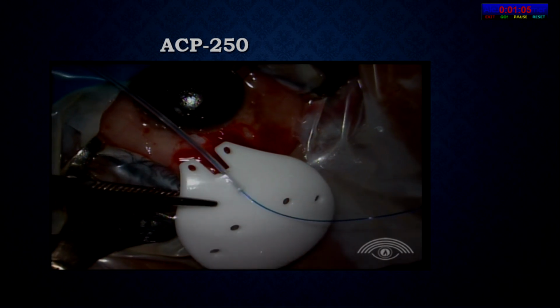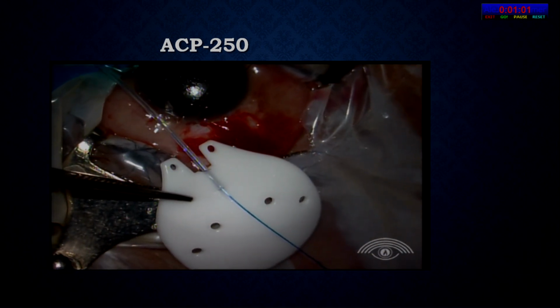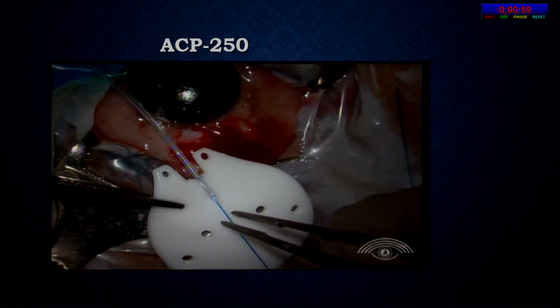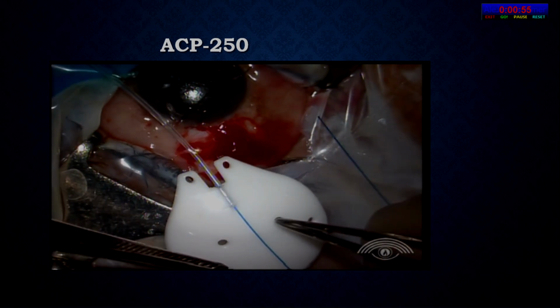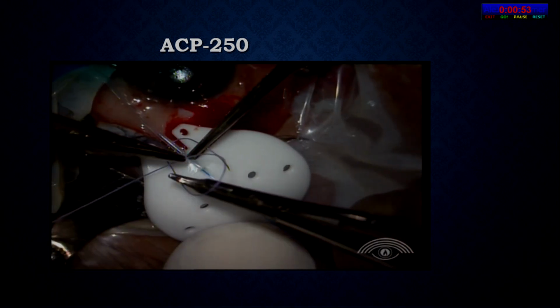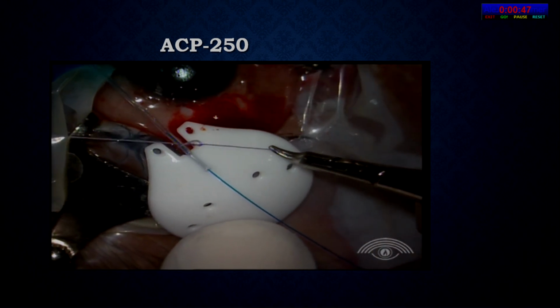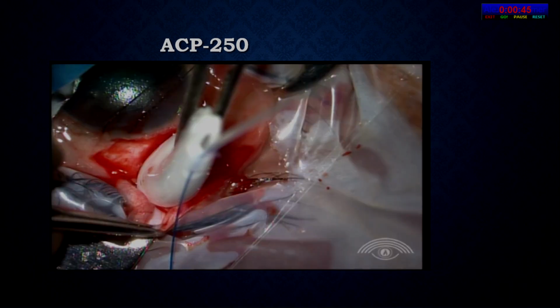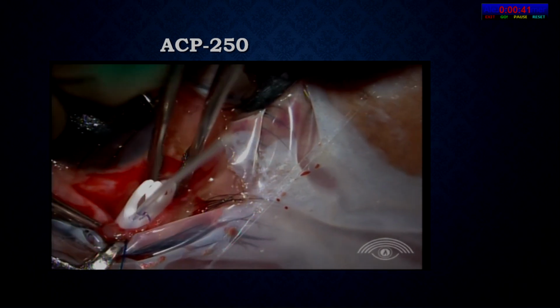ACP 350 technique is almost same, and for ACP 250 the suture is 2 to 3 mm of Prolene suture is left within the tube, and you can notice the much anterior placed fixation holes. Tube occlusion is done as we routinely do for RD implantation using 6-0 vicryl. You have to pinch the tube and you have to place in the intramuscular space created.